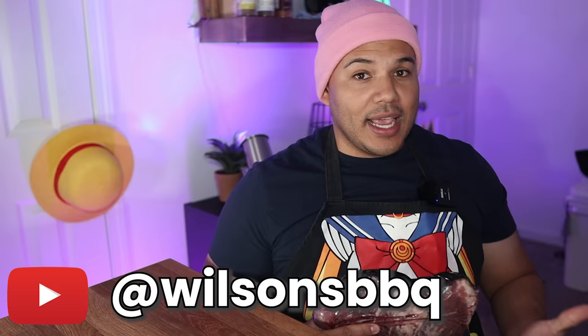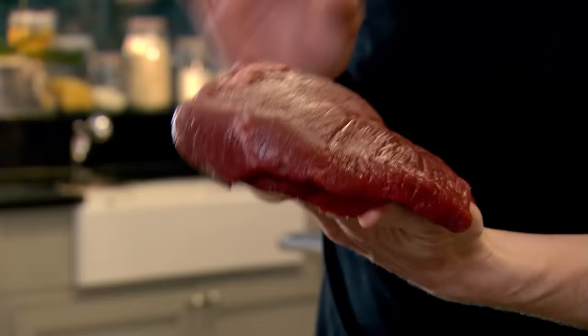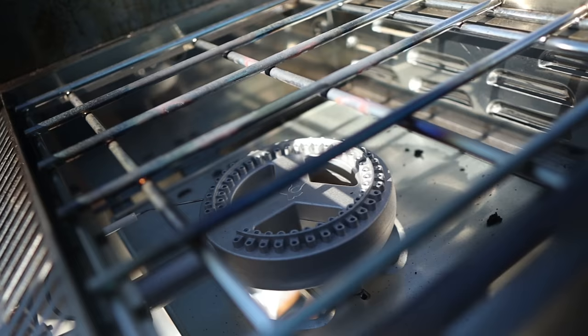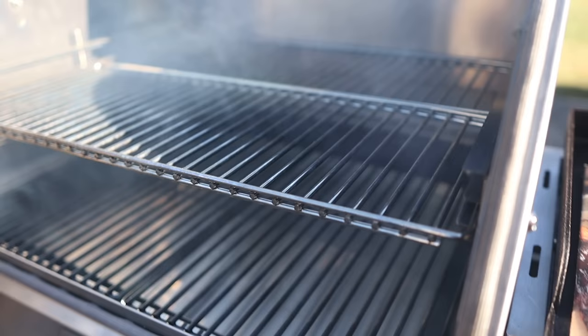I'll be using a choice brisket flat — the lean part — because British pitmaster Dave from Wilson's Barbecue says UK briskets are usually grass-fed and a lot leaner than ones in the States. Looking at Gordon's brisket, it almost looked like a raw piece of tuna with little to no marbling. I'll be cooking on my Camp Chef Woodwind Pro for its powerful side burner to get a good sear, since my electric kitchen stove likely can't get hot enough. After searing, I'll cook it inside the smoker's cook chamber covered in foil — technically with the heat of smoke, but essentially just like cooking in the oven.